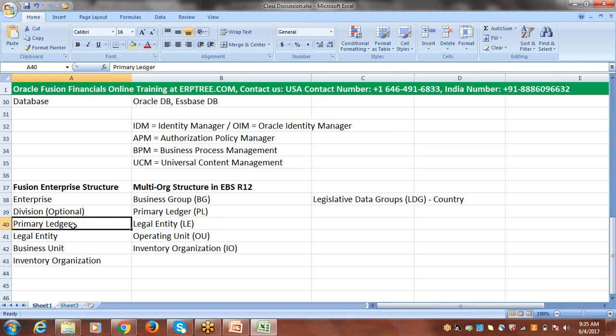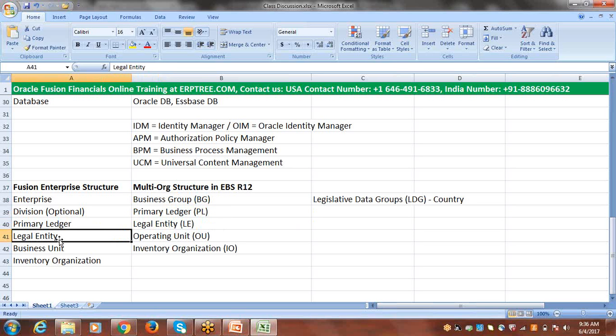definition is primary ledger. This is same as EBS. In EBS how the primary ledger concept works, in the same way, as a part of that we'll have a calendar, currency, chart of account, accounting method. When we are working on the system, we'll talk on that. We have some qualifier changes, all those we'll discuss. And this is same as EBS in the multi-org primary ledger. Same here in Fusion also, primary ledger.